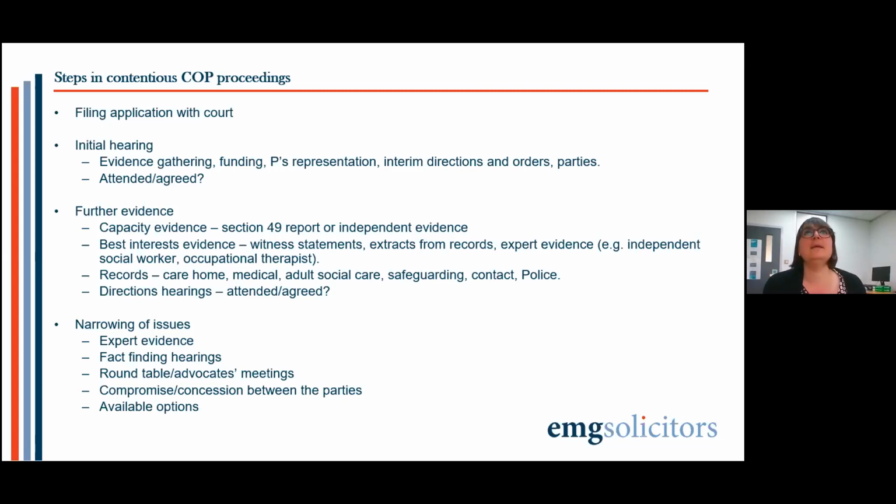At the bottom there, I say something about available options. The Court of Protection stands in the shoes of the individual concerned, and they choose between the options that are available to them. This was considered by the Supreme Court in, I think, 2016, I might be wrong about that, in a case called N v ACCG. Lots of Court of Protection cases are very anonymised, and it becomes quite difficult to remember what they're called. But what the court said is the Court of Protection isn't there to make funding decisions. So what they have to do is look at what the options are on the table at the time and choose between them. Which of those options is in the person's best interests?